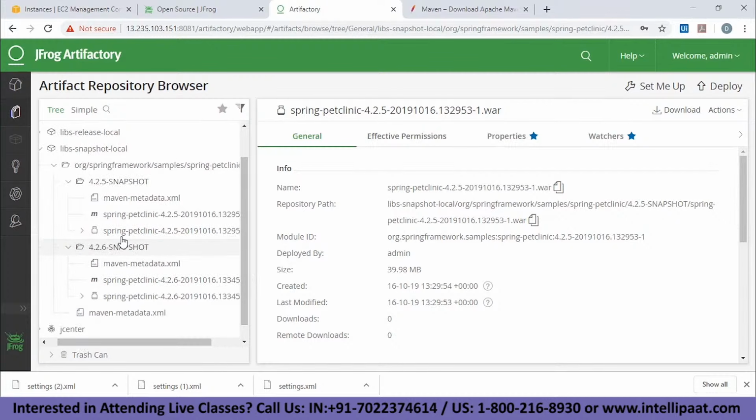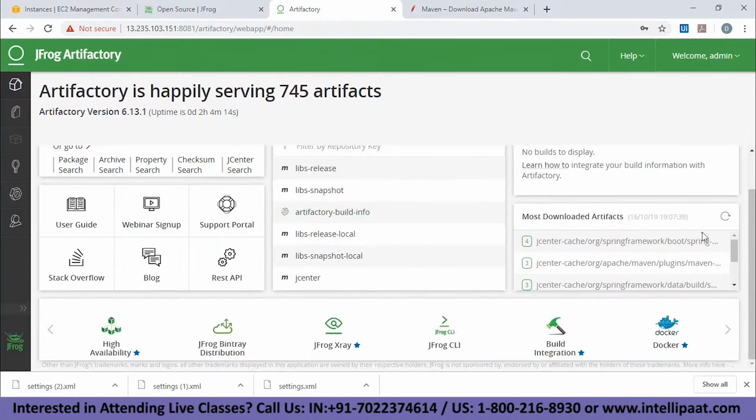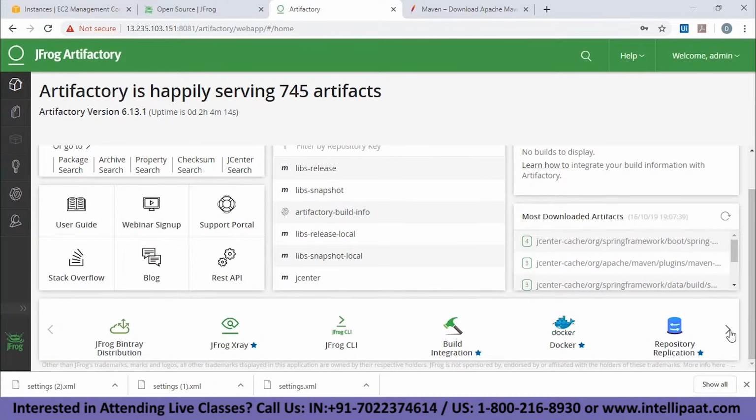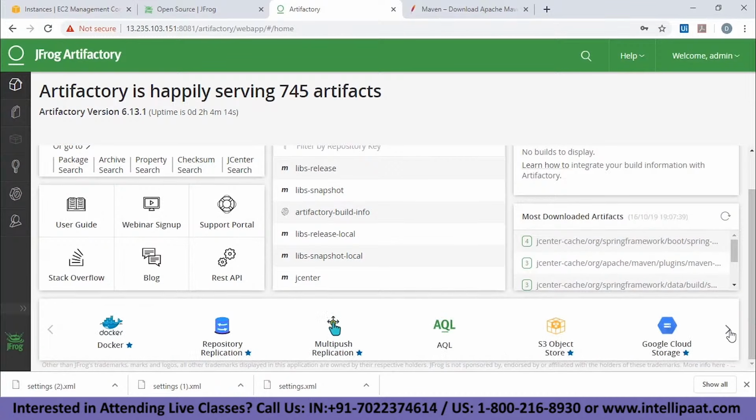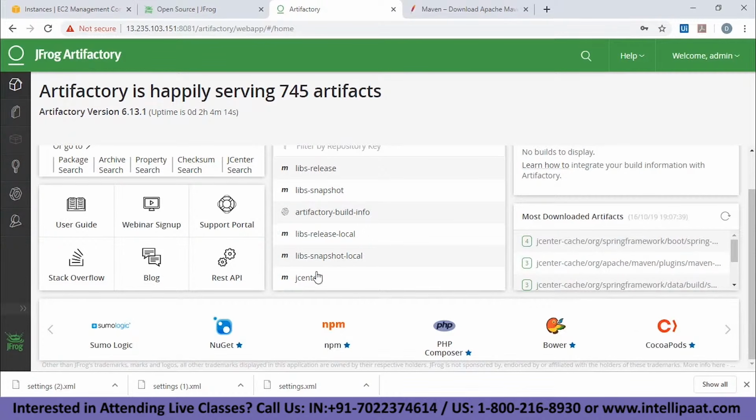So we've seen how JFrog works in combination with Maven, building a Java file and uploading the artifact. But JFrog can work with a lot of other build tools also. If you keep going to the side, you can see that it works with NuGet, npm, PHP Composer, Bower, and so on. Basically, what we learned today is that JFrog is an artifact repository that manages all the artifacts uploaded to it, and it allows an easy rollback. The second thing JFrog does is manage and download dependencies for your build tool. So guys, that's it for today.